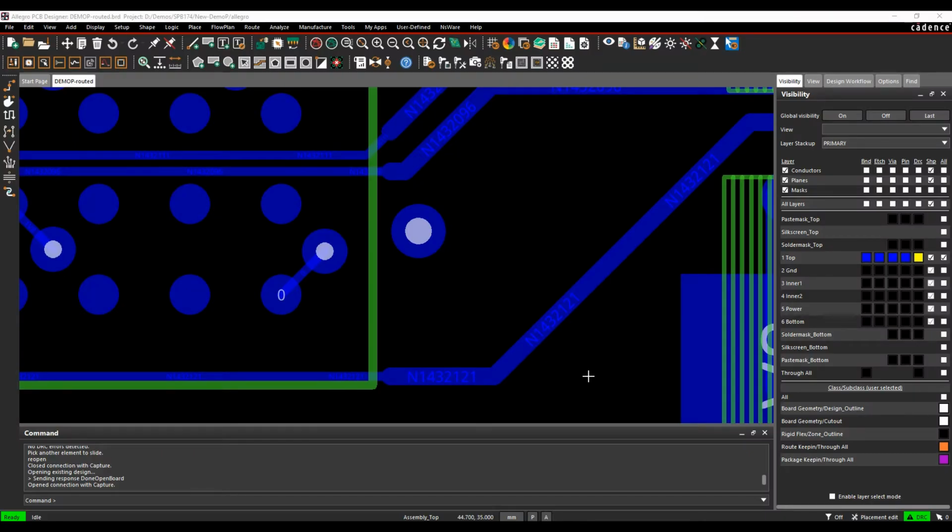Okay, this how-to video is going to talk about how to add teardrops or tapered traces inside the Cadence PCB tools. So I've got a couple of examples of this, but from a teardrop point of view, what you want to do is try and strengthen the pad connection. And what the teardropping command does is it adds almost like a shape-based fillet that goes on between the pad and the C line, and the same with the via and the C line.